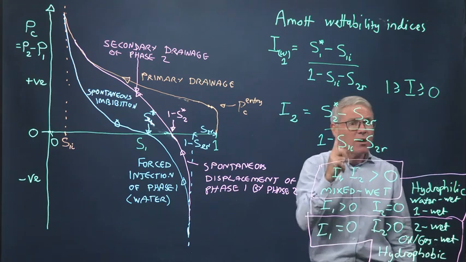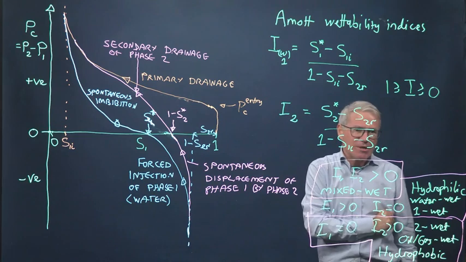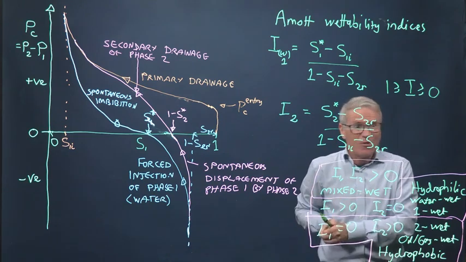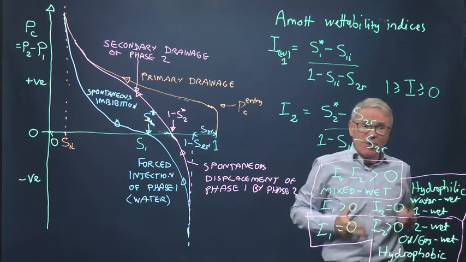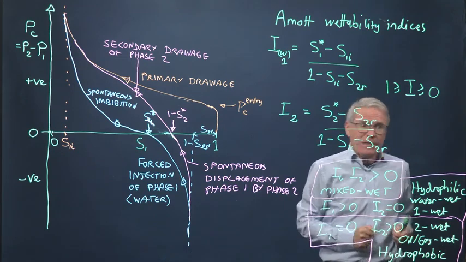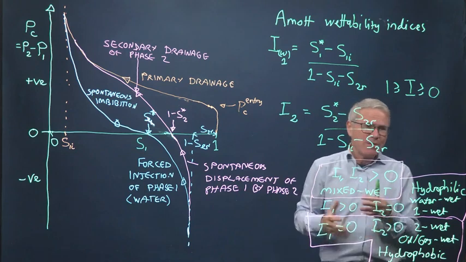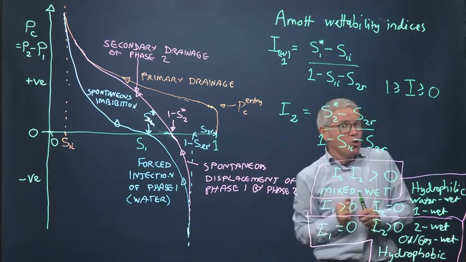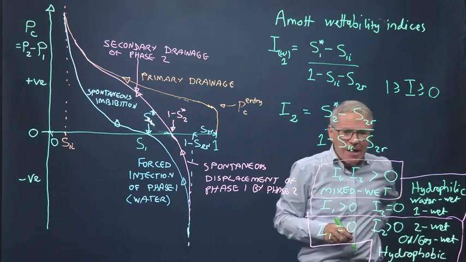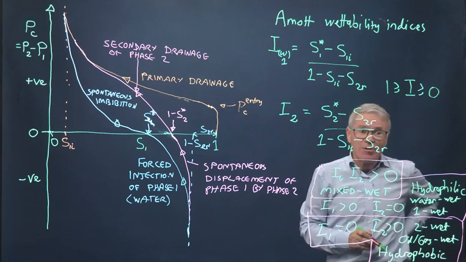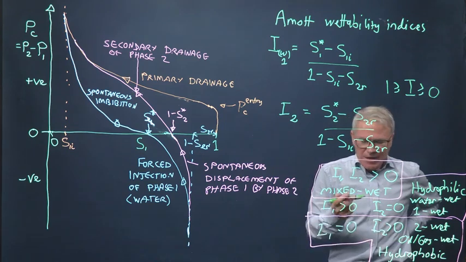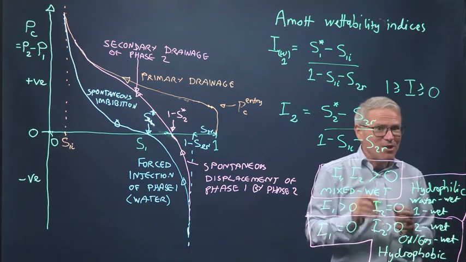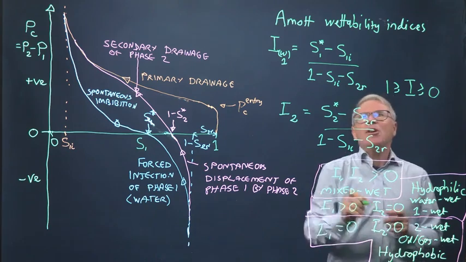People assumed there was one contact angle in the pore space, so that contact angle was either less than 90 degrees, in which case it was obviously water wet, or it was greater than 90 degrees, in which case it was oil wet. Okay, and 90 degrees was sort of in between, and that was intermediate wet. So if you assume that mixed wettability is not possible axiomatically, then one of these I's has to be 0. You can't spontaneously imbibe both. So what was introduced as a backward step, I'm introducing it to tell you not to use it, was what's known as the Amott-Harvey index.